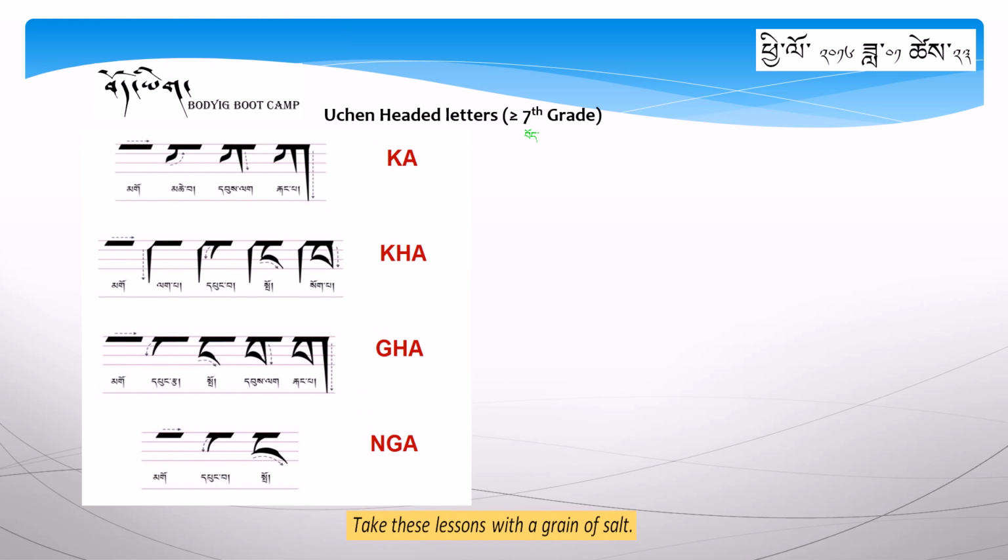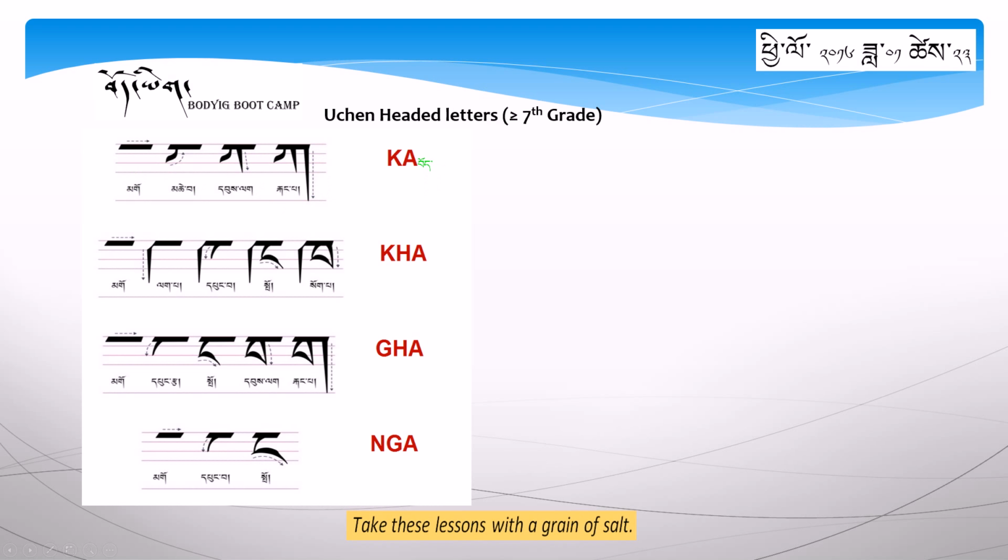So these are the first 4 set of letters in headed letters, or Uchen. So these are the steps, and like I was saying earlier, it has the letterhead, and then the perpendicular line and other parts, right? So these are the other parts. In this example, this is the letterhead, or the head, go, and this is chewa, meaning the tusk, and this is ula, meaning the central hand, and this is gangba, or the leg. So it looks like it's divided into different body parts.